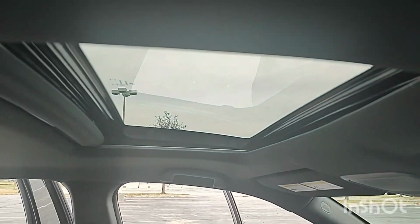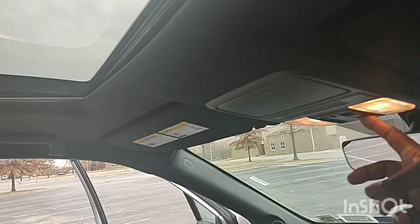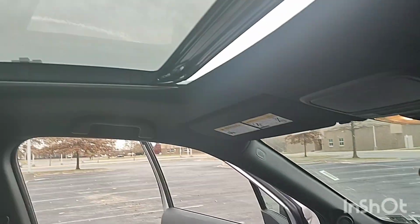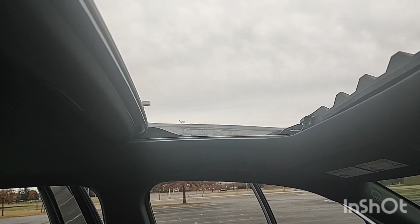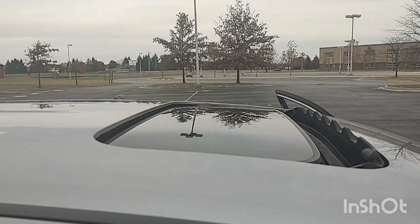Headrest, sunroof. And you control that with the push of a button here, and that'll open up your sunroof. So you can open it up or vent it also if you like. And there's one button control.